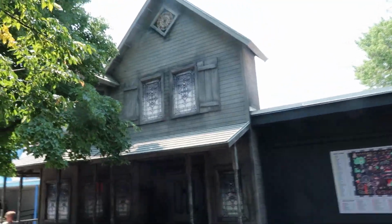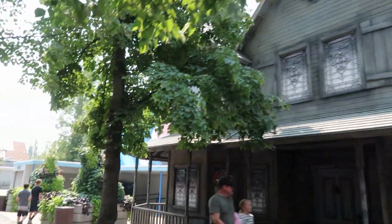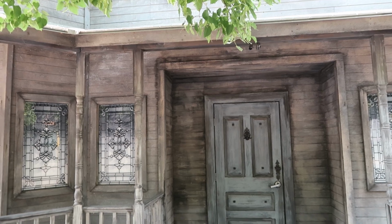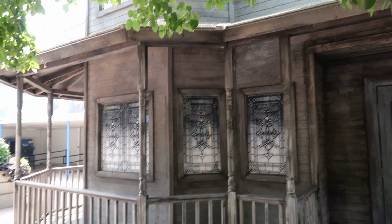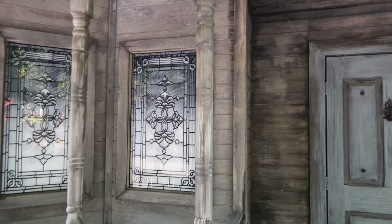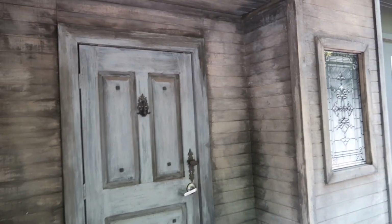And right here is where they do Seance. A fully physical, immersive show. I've actually never seen it, so we will do that this year. It's a little bit extra, about $10 extra, but this is where they do it. And this facade stays up all year round. It's kind of funny, but it does. So Seance is coming back though. I was just looking it up. They got the door knocker, everything's in there.